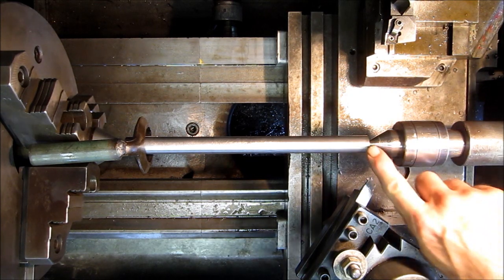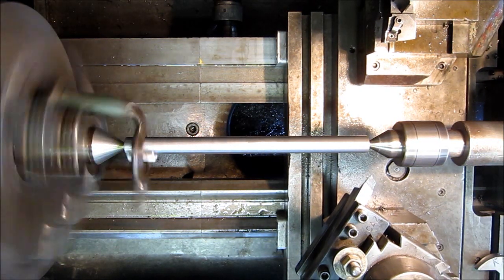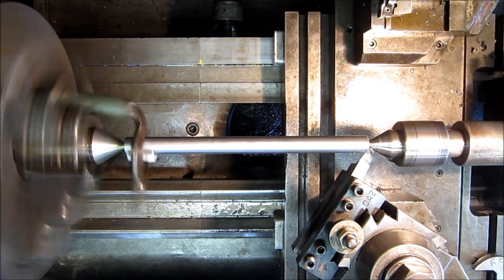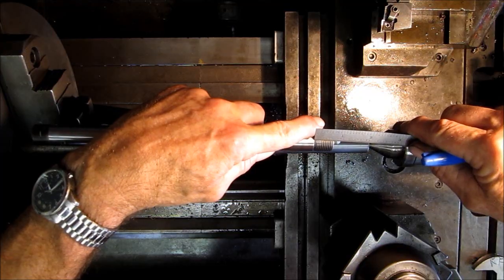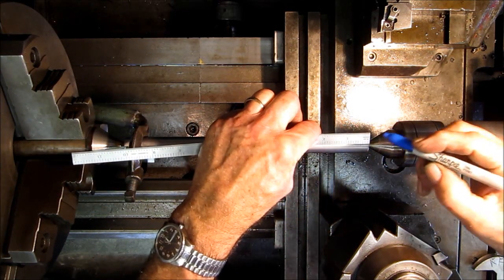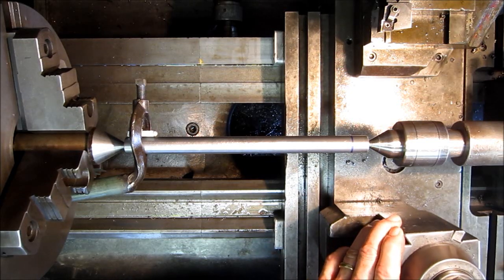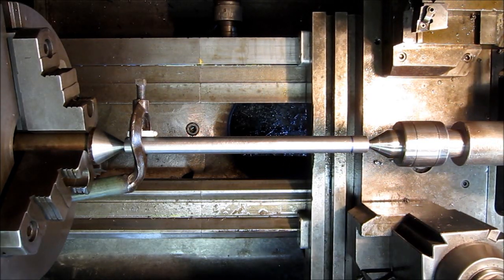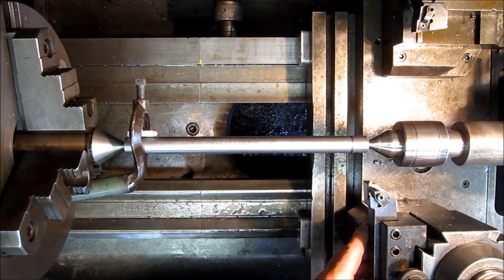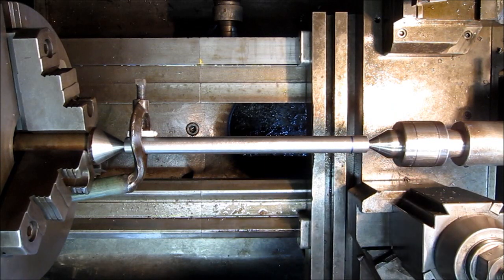Okay, let's go ahead and chamfer this, and then we're going to mark how long our threads are going to be here. About 700 long. Okay, I like to figure out where my cutter's going to go here in relationship to the starting point. Okay, that looks good there.